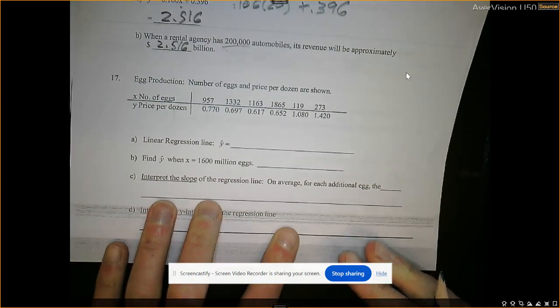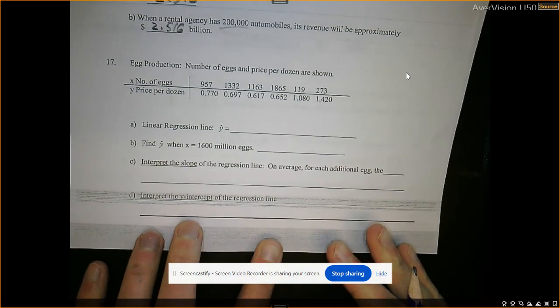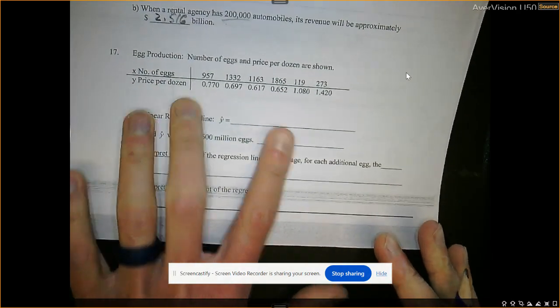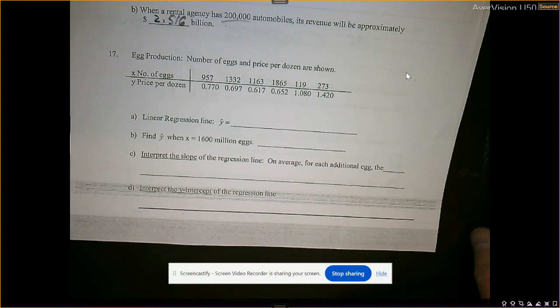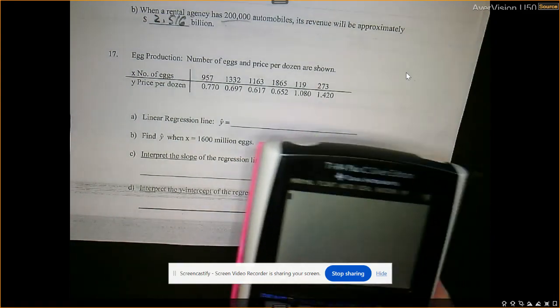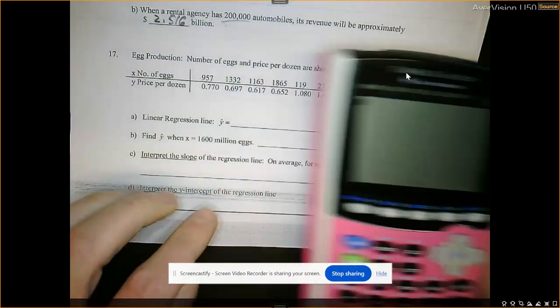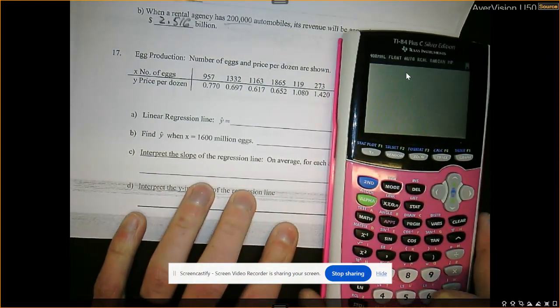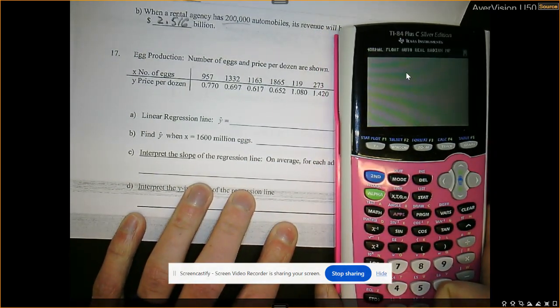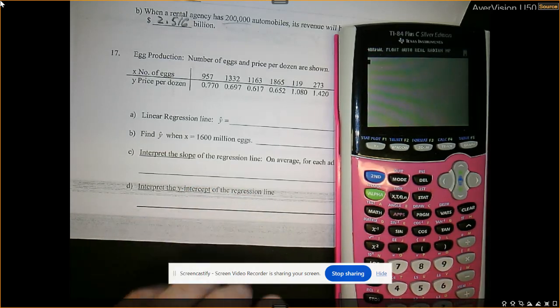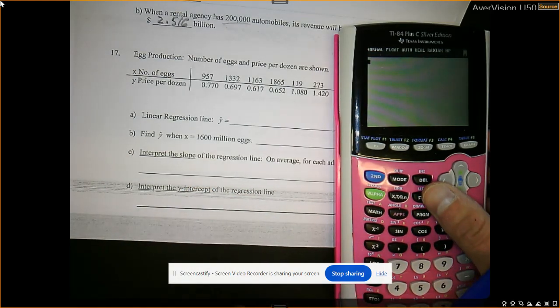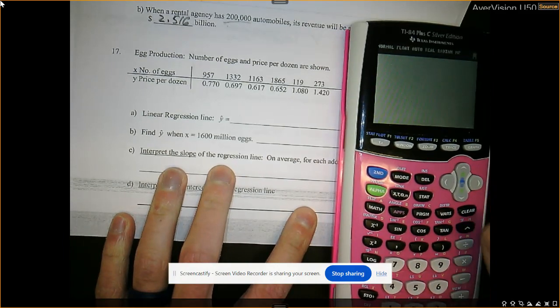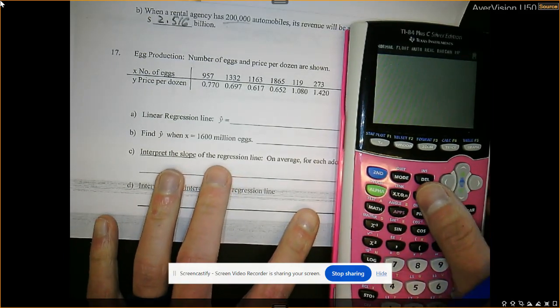Okay, here we have our first data set that we need to find the linear regression line for. So I'm going to do this one on the calculator so that we can see how we are entering all of this. I'll move my mouse so you should be able to see that. I don't think I'll do this for the next one, I will do it for 17 though, but for time's sake I can probably only do it for one.